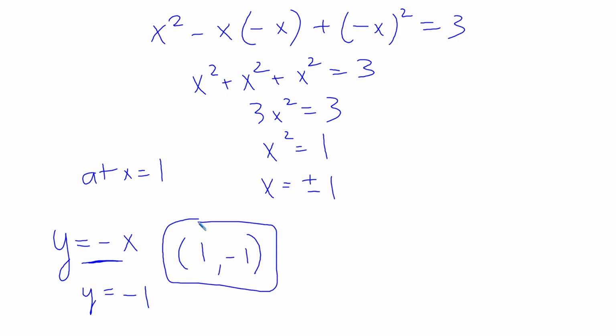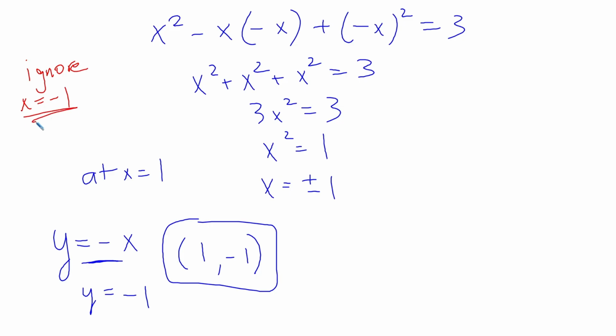But we're going to see what happens when we plug it into the ellipse equation too, just because I think it's important to see that. And we're going to ignore x equals negative 1, because we've already got that point, and this line is not going to have another point at x equals negative 1, because it's not a vertical line. So that's why we're ignoring x equals negative 1.